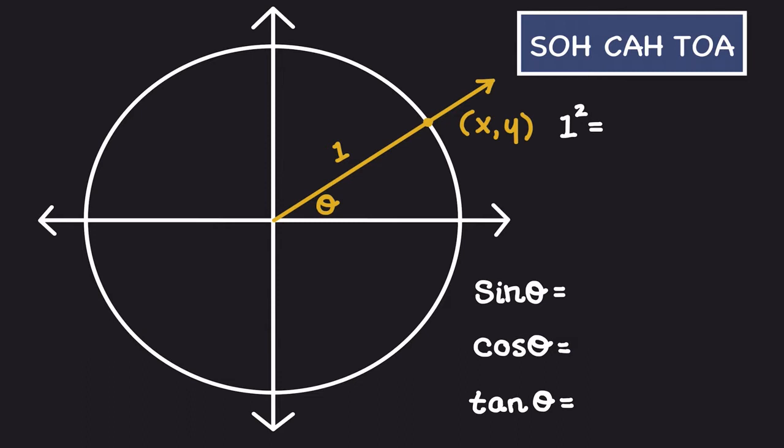But let's talk about how we can now take this unit circle and relate it to something we've learned a long time ago, hopefully. SOH CAH TOA, basic trig values. Here we have the circle drawn. Remember, it's got a radius of 1, and I put in an angle theta. Why theta? I don't know. We always use theta for angles. I don't know why. Doesn't matter. Leave me alone. Anyways, so we have our angle. It's drawn in, and we have an intersection point on the unit circle, and it's got coordinates x, comma, y.